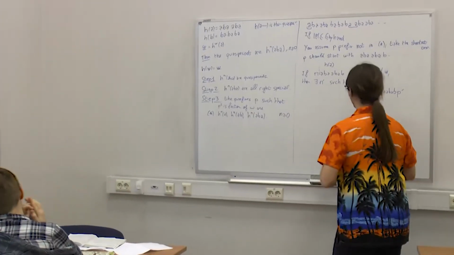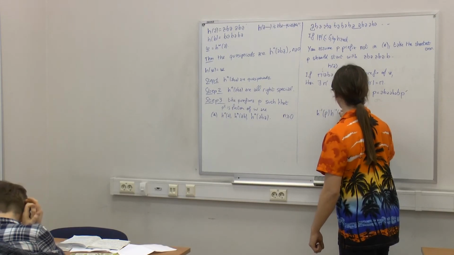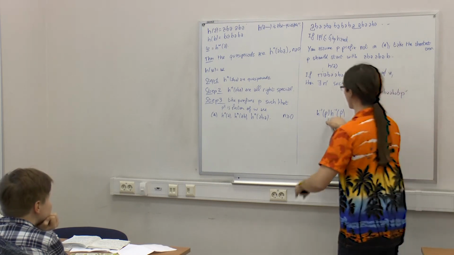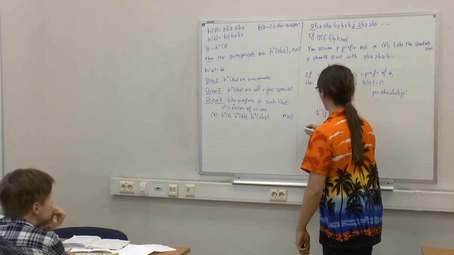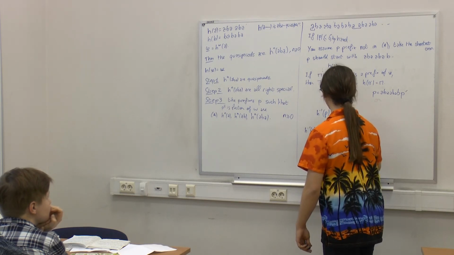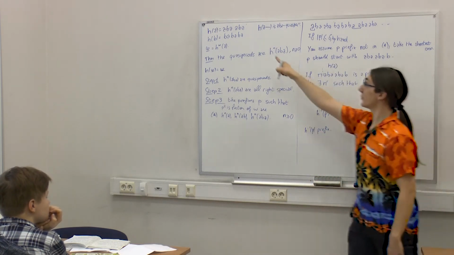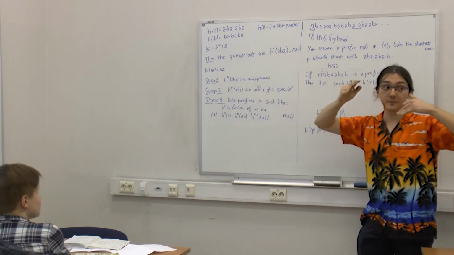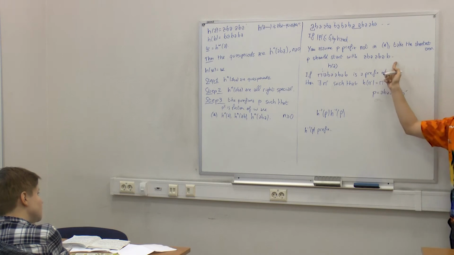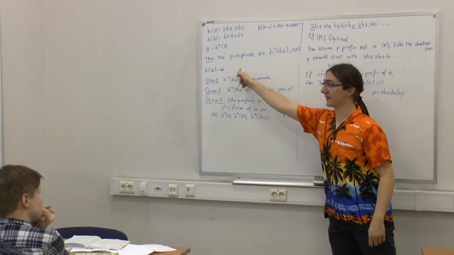So, in particular, somewhere in your word, you have h minus 1 of p, h minus 1 of p, because you had your two occurrences of p, so they will be mapped down to two occurrences like this. And h minus 1 of p is also a prefix. But it is strictly smaller, because this morphism, when you take the inverse image, you divide the length by 6. So my initial p was not minimal. So this is how we use strongly this fact to show this.